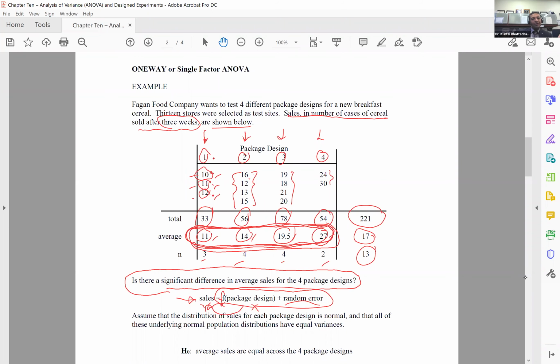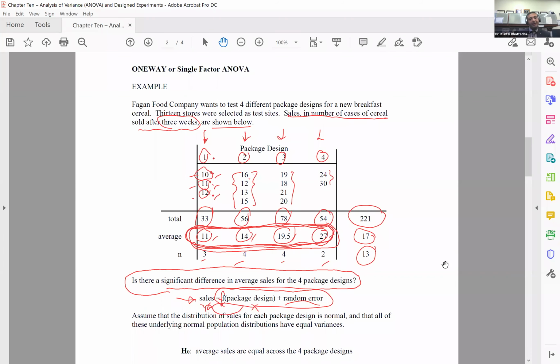If I go back to the bigger population of stores and randomly choose another 13 stores, those numbers can be different. So therefore, when I have to infer, this is where the statistical significance has to be taken into consideration. That's where your confidence, your alpha, 5% chance of rejection, and all that jazz comes together.